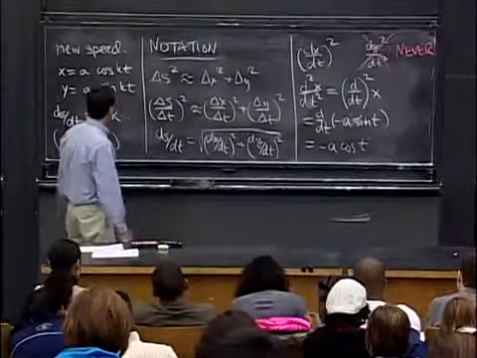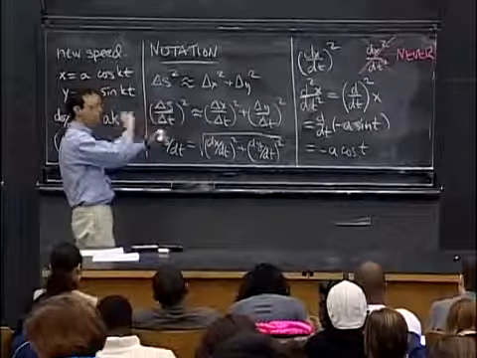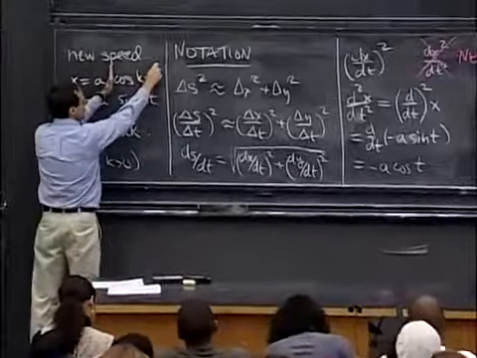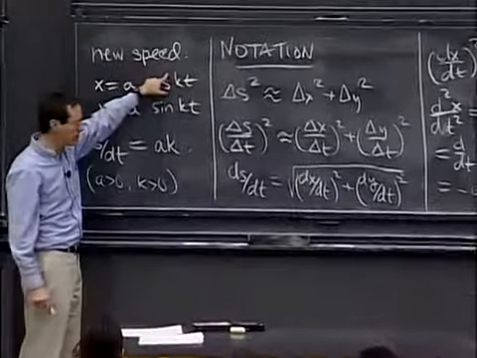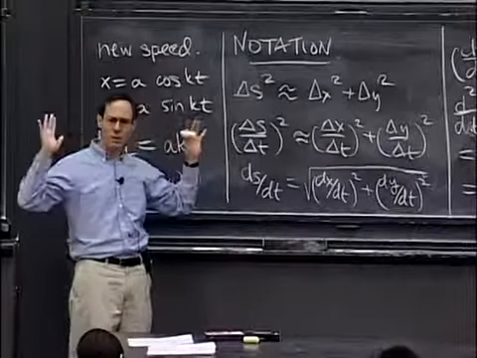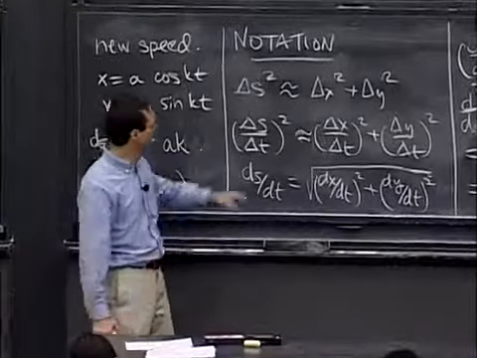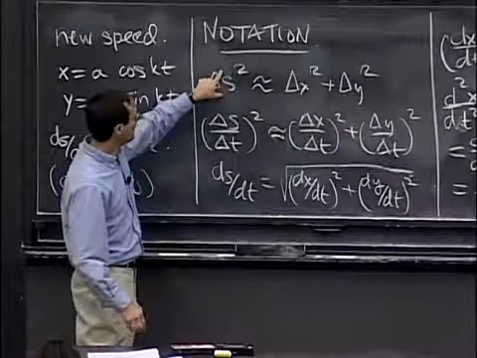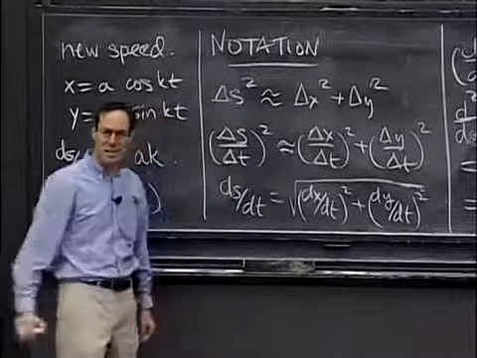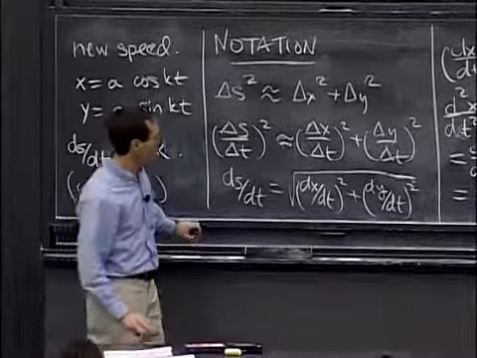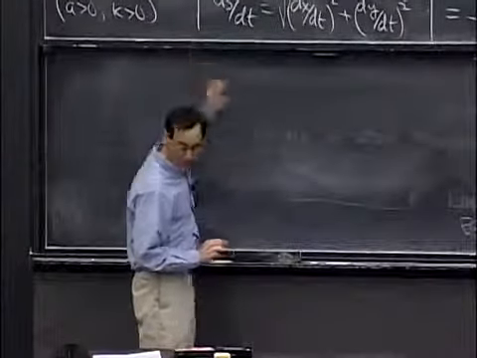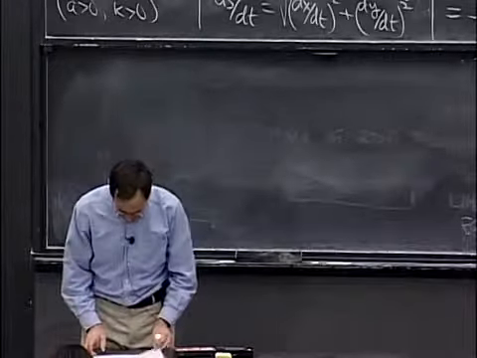There's another really unfortunate thing, which is that the 2 creeps in funny places with sines. You have sine squared. It would be out here. It comes up here for some strange reason. You know, this is just because typographers are lazy, or somebody somewhere in the history of mathematical typography decided to let the 2 migrate, it would be like putting the 2 over here. There's inconsistency in mathematics. I mean, we're not perfect, and people just develop these notations. So we have to live with them, the ones that people accept as conventions.